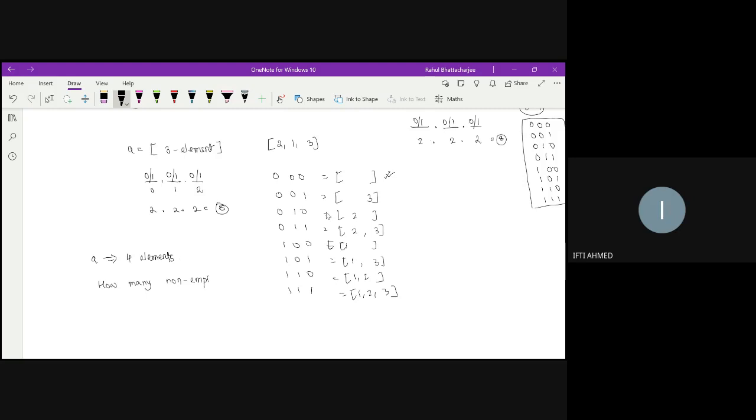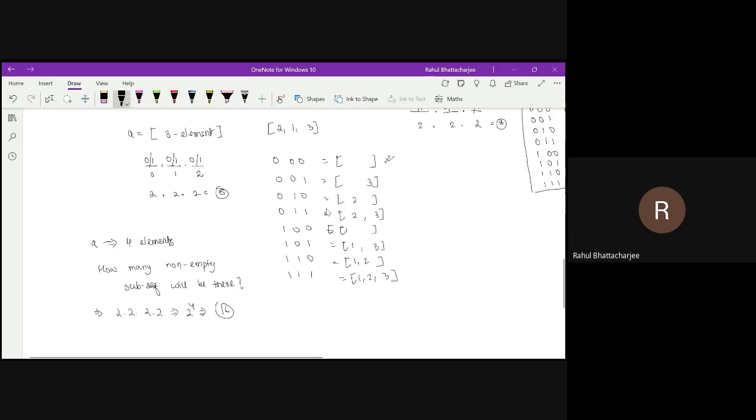15. Excellent. So you told 15. How? You did 2 multiplied by 2 multiplied by 2 multiplied by 2, that is 2 to the power 4, that is 16.